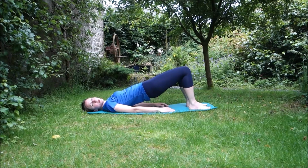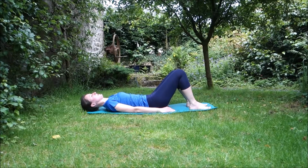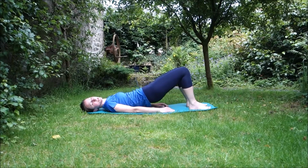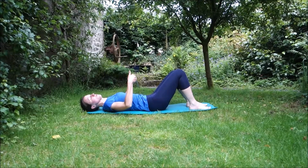Pause at that top for a nice breath in and breath out. And then come back down one vertebra at a time, head for that imprint position, and then to the finish. We'll do one more. So imprint, roll up. And with this one, it can help to think about your spine as being like a string of pearls or a bicycle chain. Another breath in at the top and breathe out. Because that analogy can help you to really get that vision of each level of your vertebrae moving in turn on the way up and on the way down.